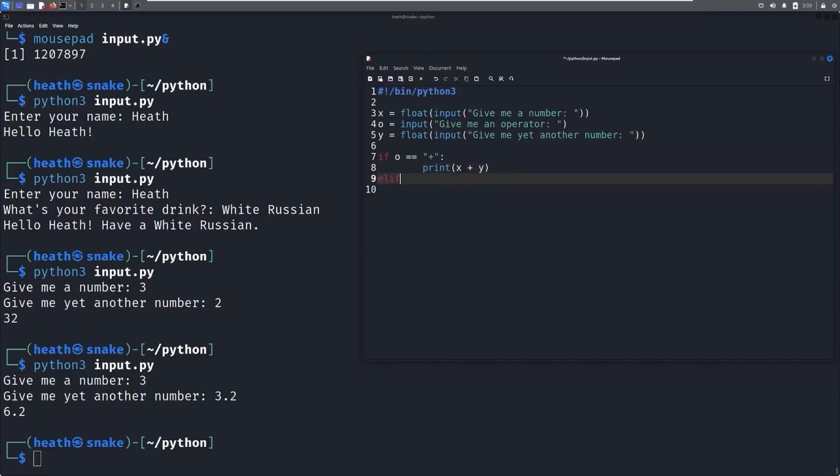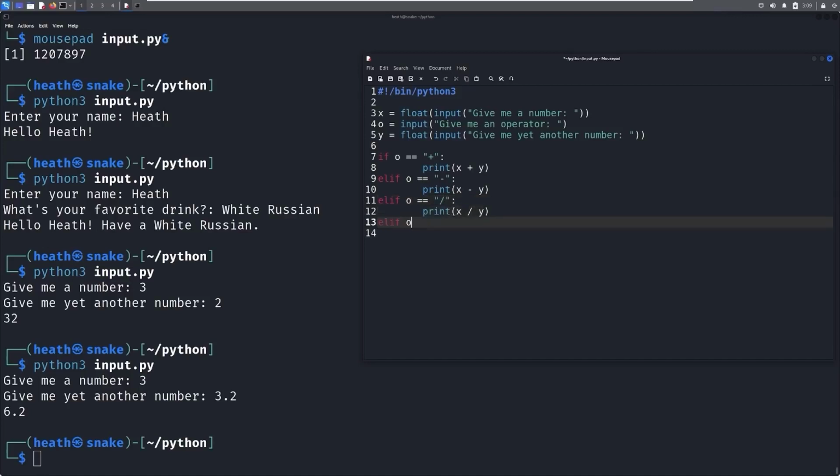Else if, or elif, O is equal to a minus, guess what? We're going to print x minus y. And we can continue on here. Else if O is equal to division, we'll divide, and then we'll multiply as well, so x divided by y.